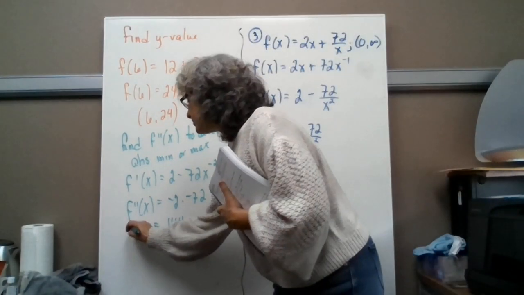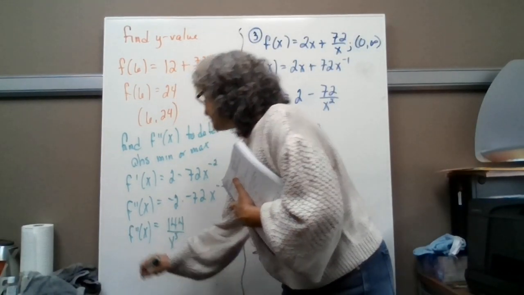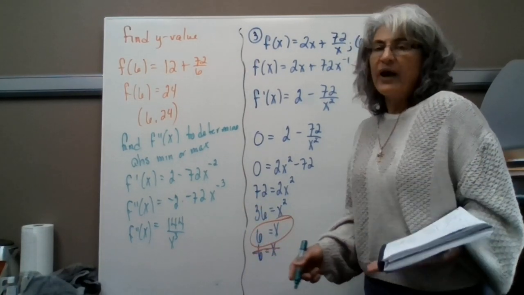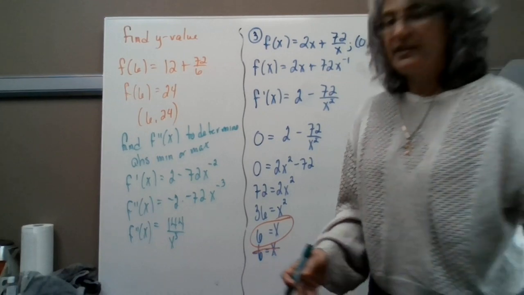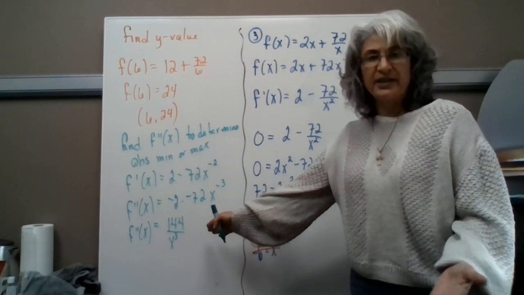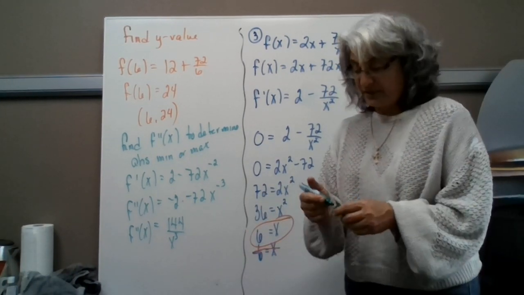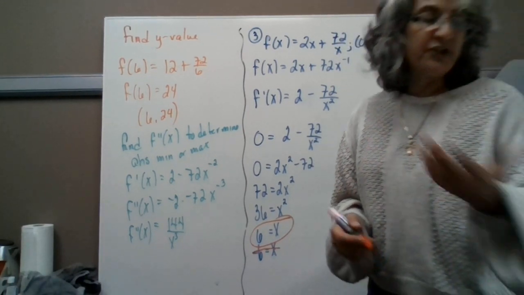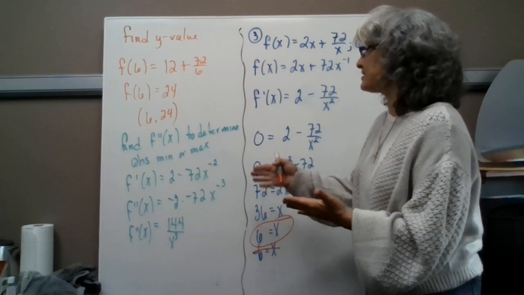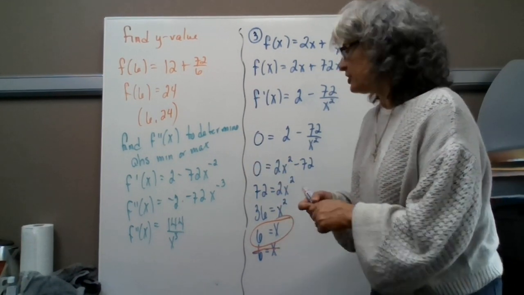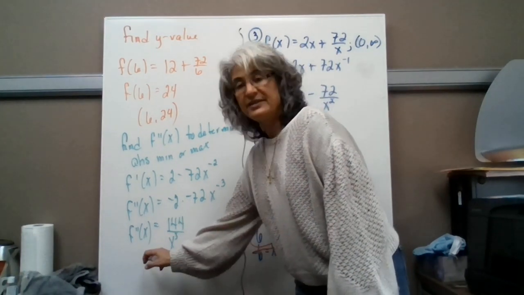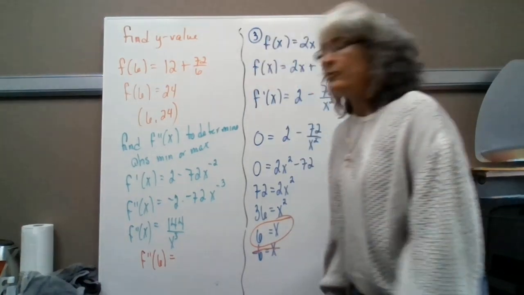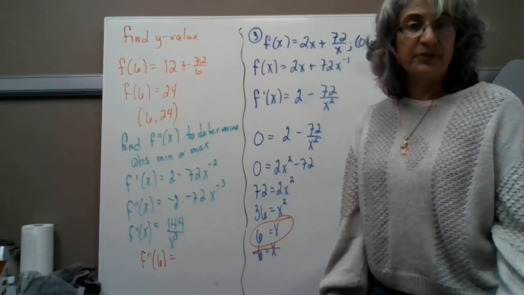Now, in this particular case, I actually have an x left in my second derivative. So how am I supposed to decide if that's going to be a positive or a negative number? Well, here's how I do that. Don't I already know what x is? Don't I already know that x is actually equal to 6? Isn't that what we already decided? So when I plug 6 in to my second derivative, this is going to tell me if I end up with a positive or a negative number.